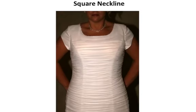Hi, this is a continuation of our series about different wedding dress styles and which type might look better on different body types and work with different preferences. In this particular part of the series we're talking about necklines, and in this particular video segment we're talking about what is a square neckline and who might look better in this type of wedding dress.